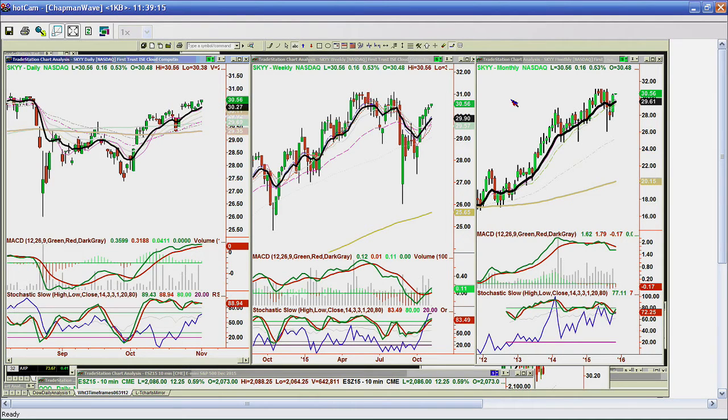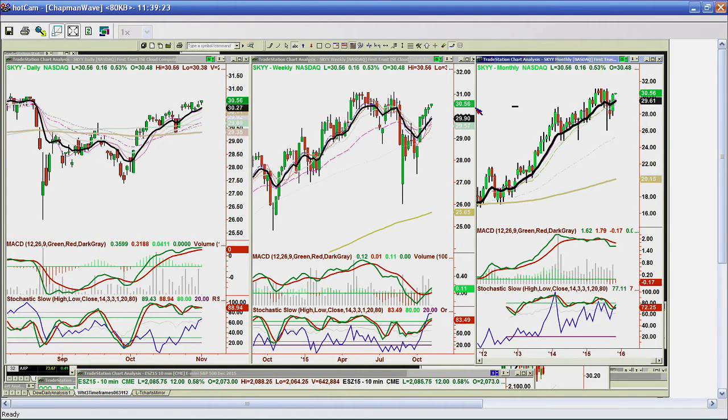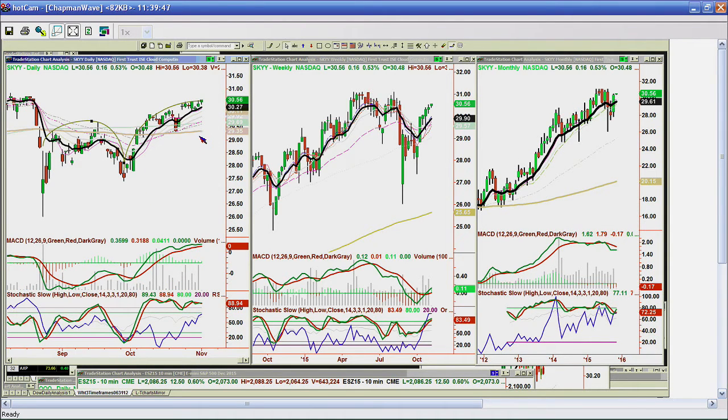We're looking at First Trust ISE Cloud Computing. This is a very nice chart, and it's suggesting the slowness of the move to the upside could be forming some kind of a shorter-term arch formation above the previous arch formation, and that essentially says, hey, this is nice action, steady but nice, and if there's any break, it's at 30.56, up 16 cents, SKYY. If there is a break in the next 2 to 3 weeks and there's a close under 29, that would suggest you've got to be a little careful because it could be a deeper pullback of time and some points, but mostly in time. Okay, so that's SKYY.